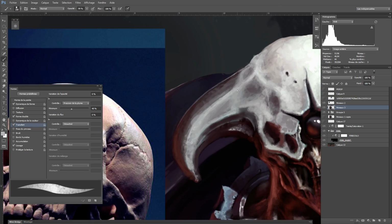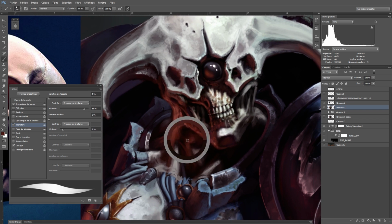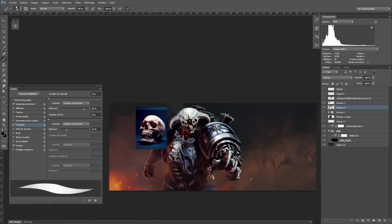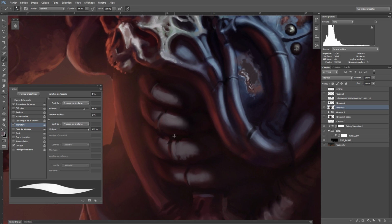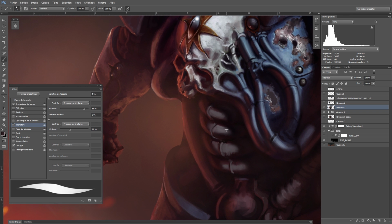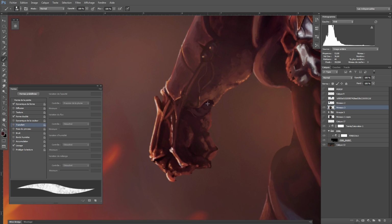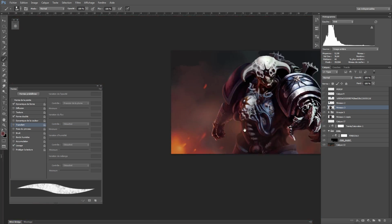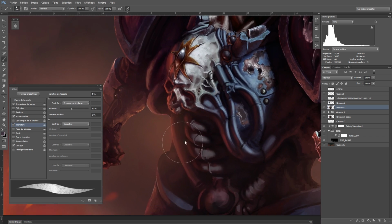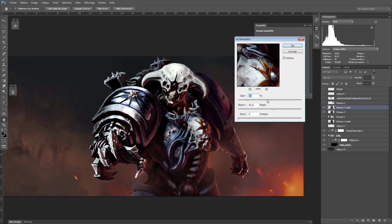So I'm approaching the ending, and as I said, it's sharpening and adding details from now on. I'm going to intensify the backlight several times, because I tend to, like I say, want it all. So when I see I can make it stronger, I make it stronger, and then I see I can make it even stronger, so I make it even stronger. And I tend to have stuff that is very rich, with, as I said, a lot of details and a lot of saturated places.